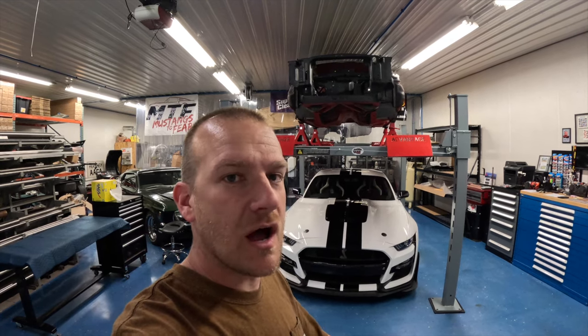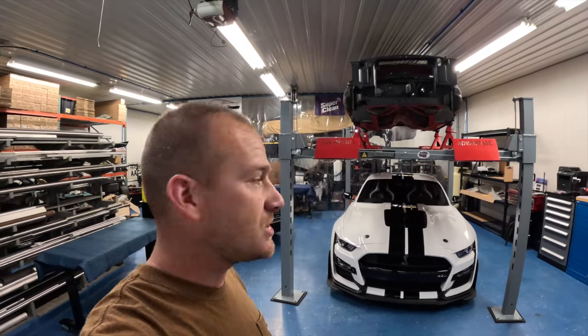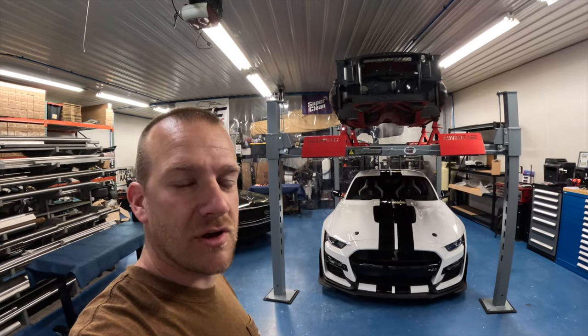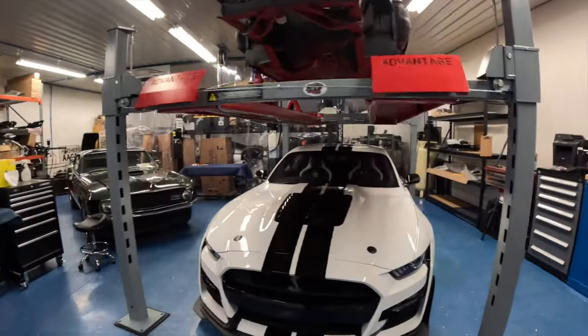I'm going to leave it mostly stock, but I want to add some carbon fiber pieces to it just because it is a carbon fiber track pack car. I think it would look better with these couple pieces that I got, which I'll show you on the shelf quick. I'm also going to try a different style of video, and I'm trying a new camera that I got, so we'll see how this one turns out. Let me know what you think down in the comments.